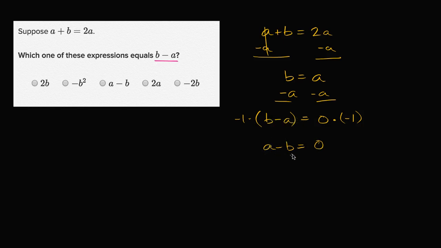then the negative of it, which is a minus b, is also going to be equal to zero. And that's this choice. That is this choice right over there. That was a good one.